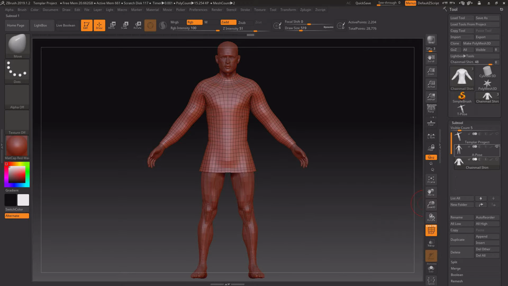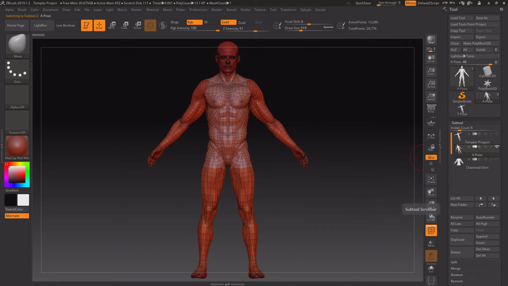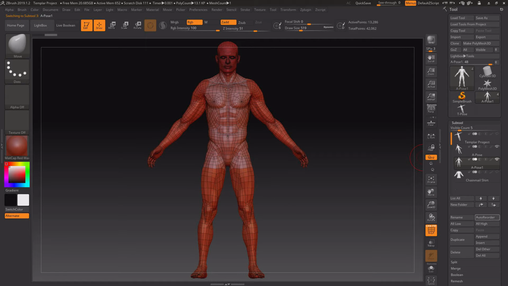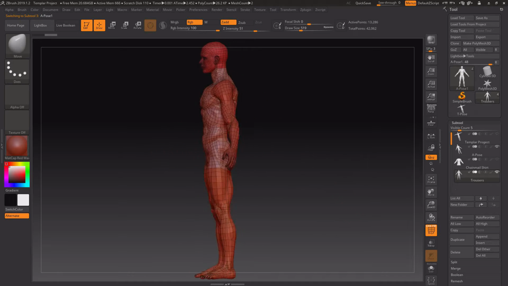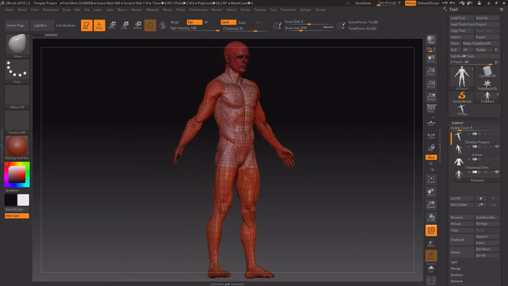Hide the tunic, select the character. Now, we did this before, but it crashed, and we'll see if we can do it again without it crashing. So let's duplicate that and rename it to trousers. So we duplicated the A pose because forming it off the character is the easiest way to do it.